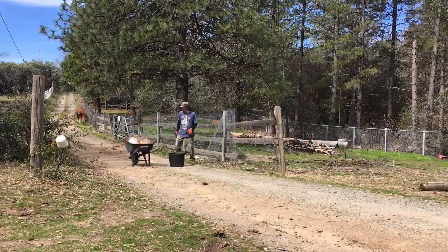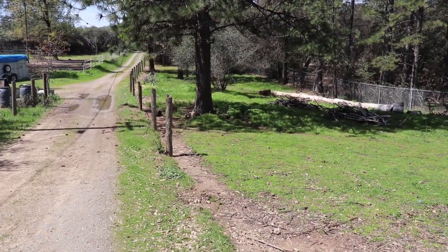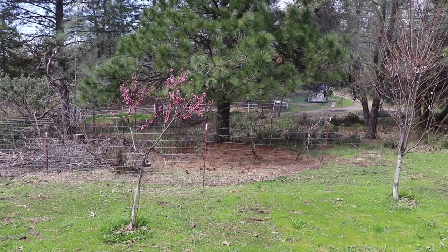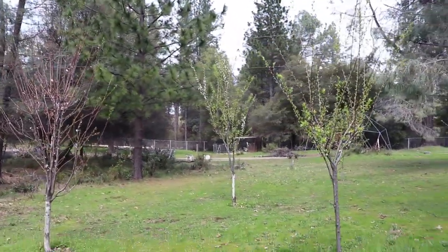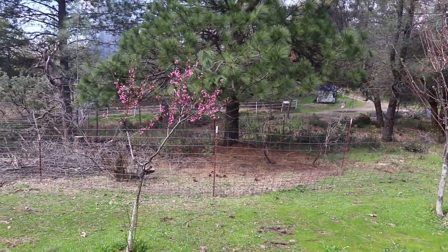Back to where I am — where I left off, I put the goats over here in this spot and it's been holding up pretty well. They've been doing okay with it, haven't destroyed it, but I have taken the rest of this fencing that was around here and gotten rid of that. They've probably spent half of that time over in their little home base just because it's been raining so much. When it's dry, I let them out here and they've been doing wonders.